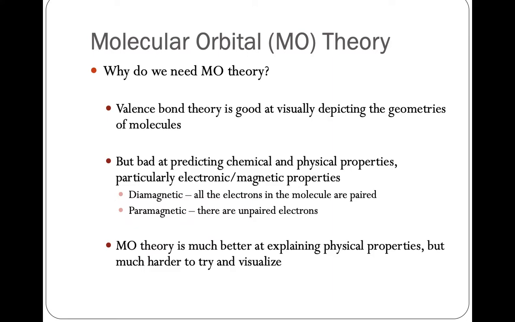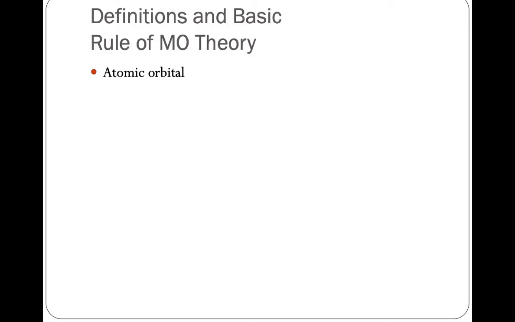And so molecular orbital theory is going to be better at giving us this information, helping us figure out when things are diamagnetic or paramagnetic, to better relate that to some of these physical properties that we don't get any information about from our previous bonding models or theories. So that's our background for why we're going to talk about it.